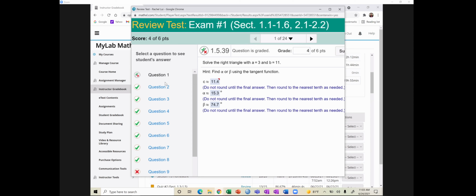Now, if you think the software has made a mistake, then bring that to my attention and I'd be happy to review that. However, if you're marked wrong because you didn't answer in the form that they asked for, then that's something we just need to pay attention to. And as we move on to calculus and beyond, it's going to be very important that we pay attention to those details, because when we have one thing that's off, that can change the solution. So the software is actually training us to be very detail oriented and pay attention to the instructions.